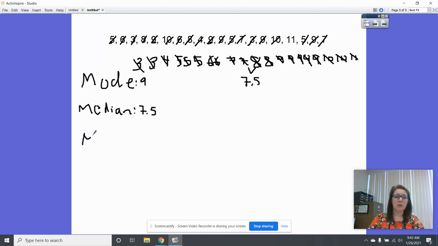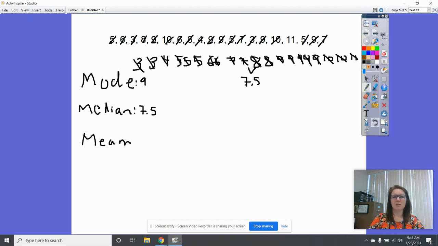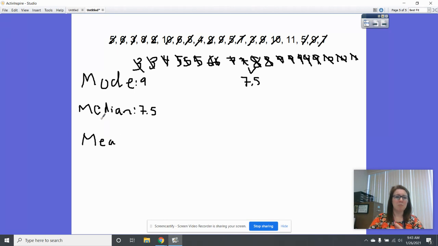So now we're going to do our mean. And honestly, we normally say these words in the opposite order. Mean, median, mode is the most common way we say them. But I did them opposite. So mean is when you add every single number together. We're not going to add this because it's not actually part of the data. So it's when we add every single number in our data set together. We'll click enter on the calculator. We'll get some big number. Then we have to divide by how many numbers there are. So I'm going to go ahead and do that.